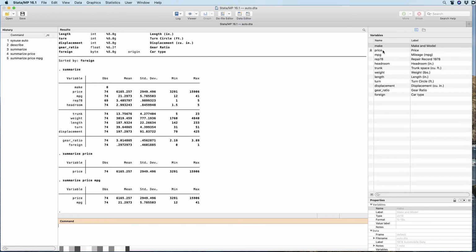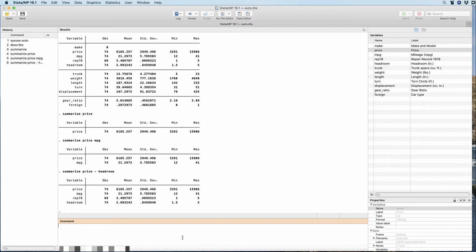So if you're looking over here on the right, for the variables price down to headroom, you could say summarize price, then a dash, and then headroom. And that gives you each of the variables between price and headroom as it's stored in the data set.